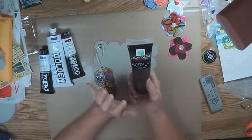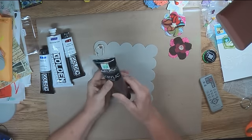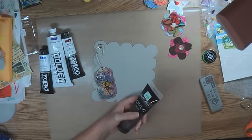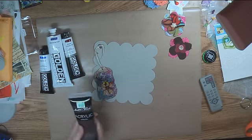So, I think for the outside of the book, I pulled out this Raw Umber Master's Touch paint. And I pulled it out because it's a richer, darker color than this one, which is a fluid acrylic. I don't think I have a heavy body one. I don't want to take time to check too long. Well, I do, but... No, it's raw sienna. Okay, I'm building my heavy bodies.